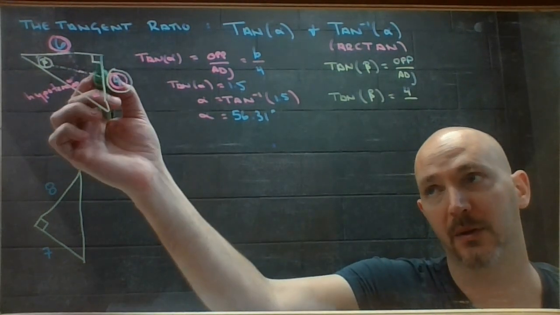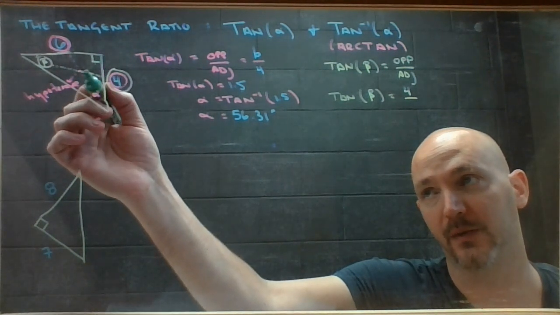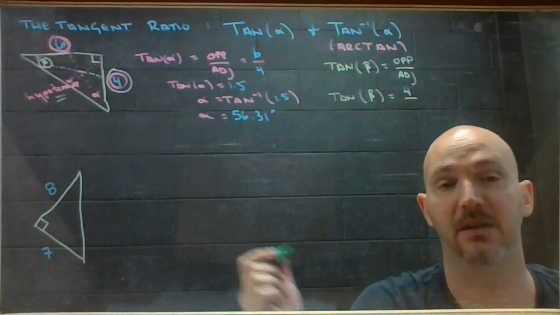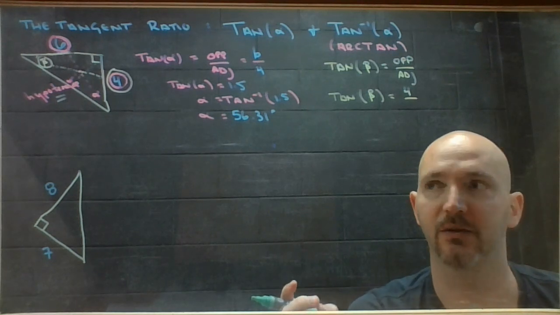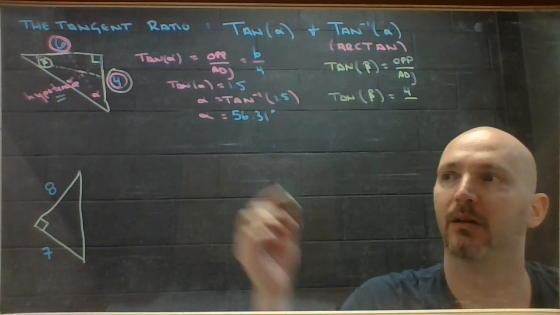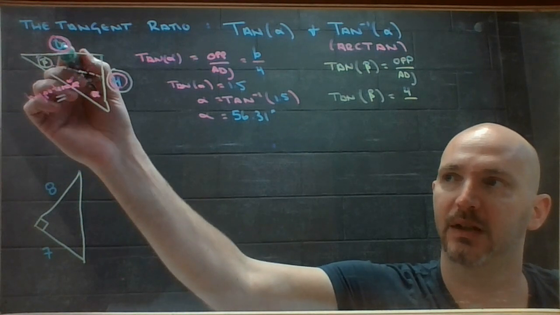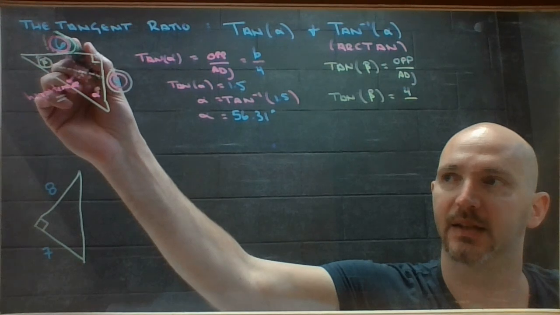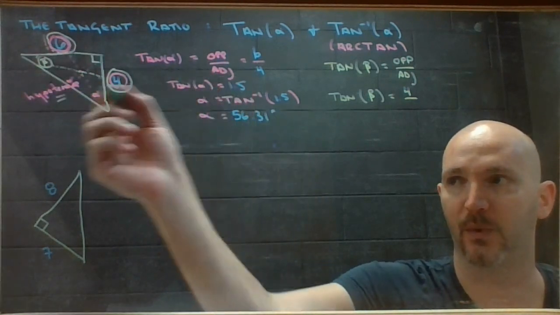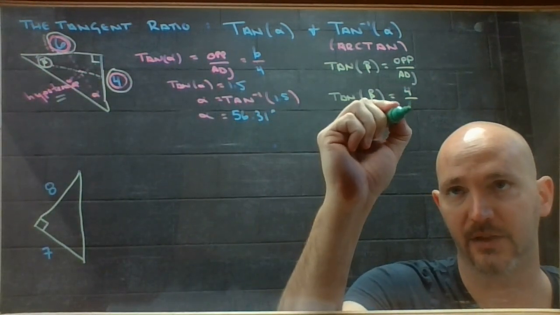And then I'm going to look at the 90-degree corner and find where the hypotenuse is. It's still on that side. It won't change. And then the other side that's used to make angle beta, this one here, is going to be serving as the adjacent side. So when you're solving for beta, the adjacent side is 6.